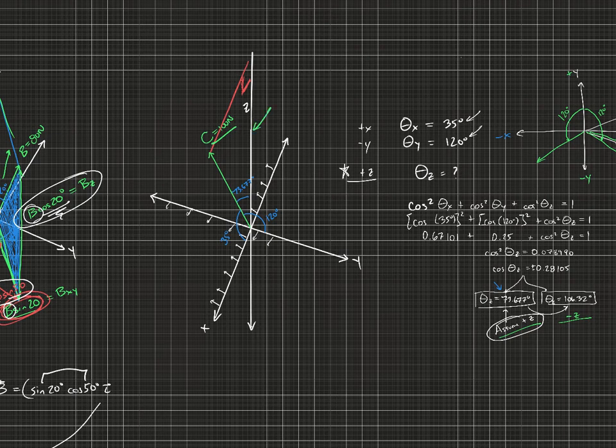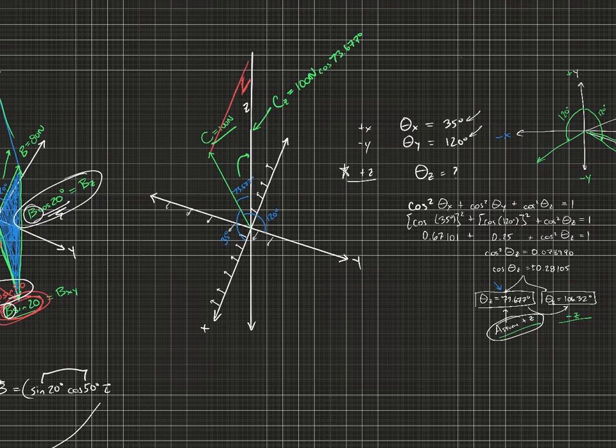And this right here, which is C sub Z, is the adjacent side because it is adjacent to this angle. So C sub Z, in this case, is just 100 newtons, or C, times the cosine of that angle, which in this case is 73.677 degrees. Similarly, a similar line could be drawn for each of these.